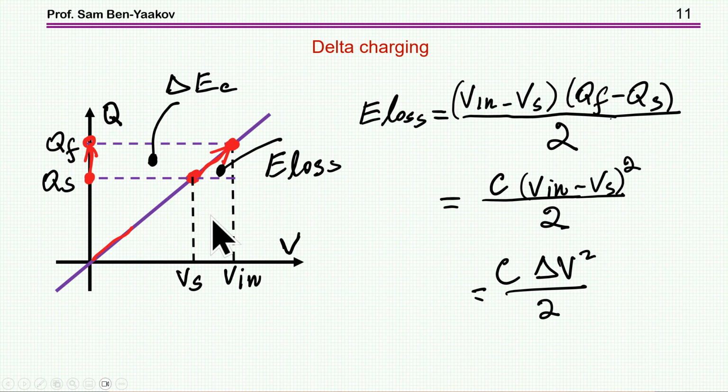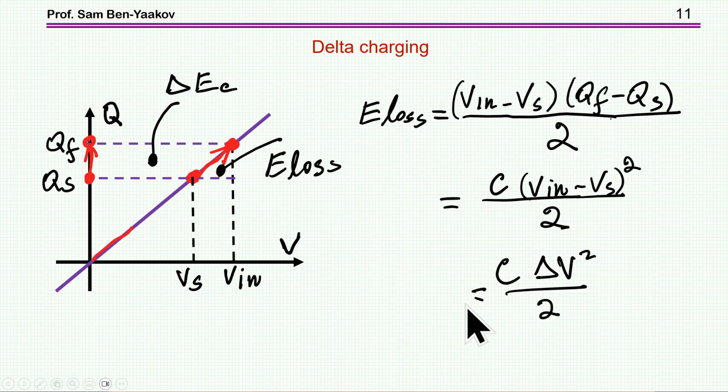Now if you look at it, you understand what's going on. The energy added to the capacitor is this thing, while the energy lost is only this thing here. And you can of course write it here, and it turns out that this energy lost is equal to delta V squared over 2, which is a very well-known equation. This comes from looking at this triangle and figuring out the area of this triangle here, okay? So this is the area of this thing, and then it comes up to be this.